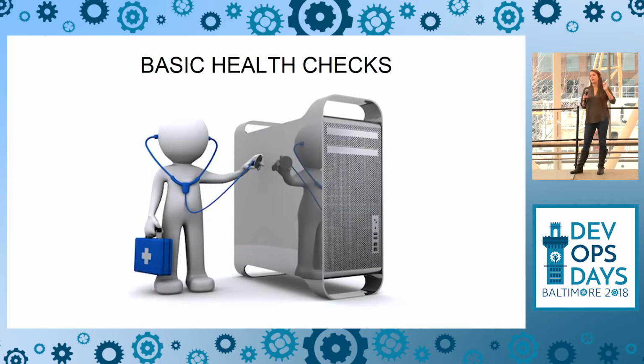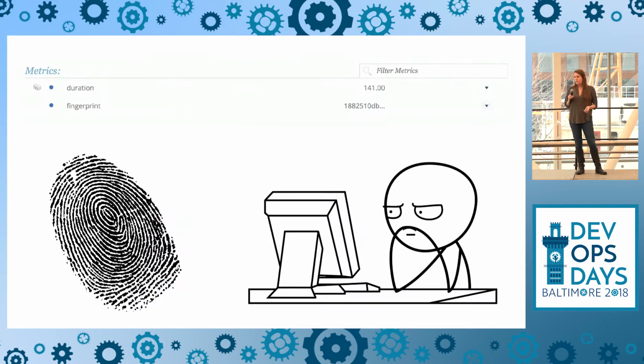The first thing you can do is make sure you have basic health checks on all your boxes. These are going to be different depending on your business, but we have things like SSH, NTP, and ResMon checks automatically added for each multi-purpose box. Here's an example of our SSH metrics that we measure. We have duration and fingerprint. Obviously, we don't want it to take too long to SSH, and if the fingerprint changes, that's something we care about as well.